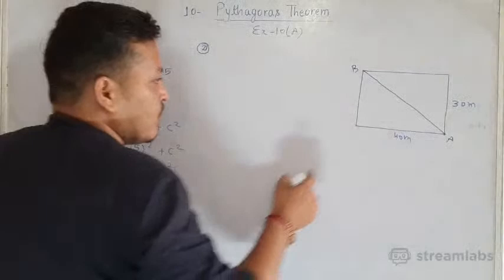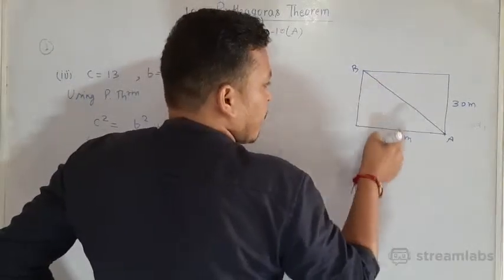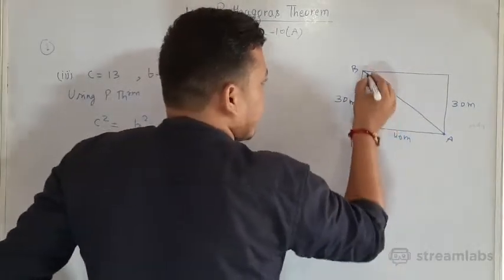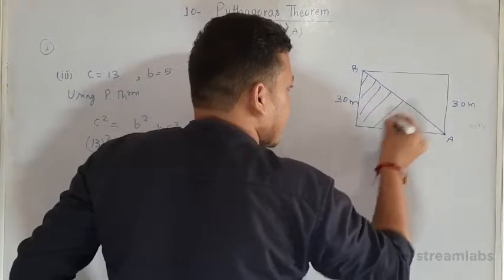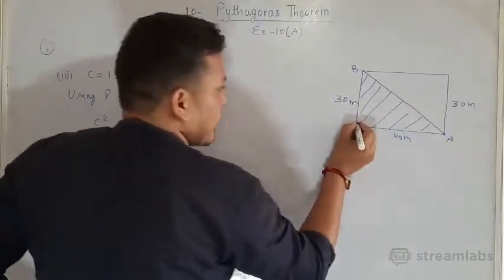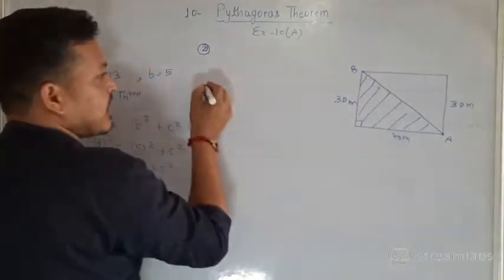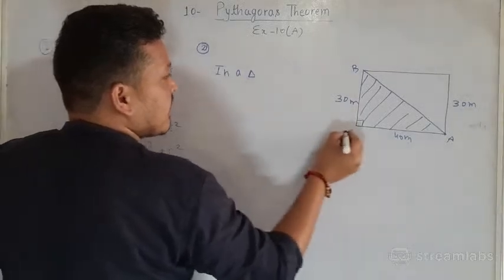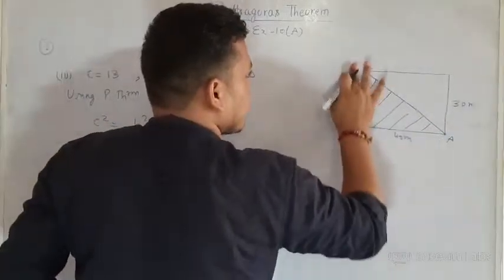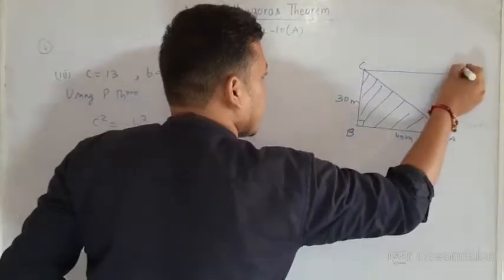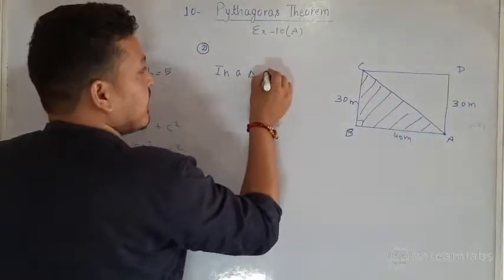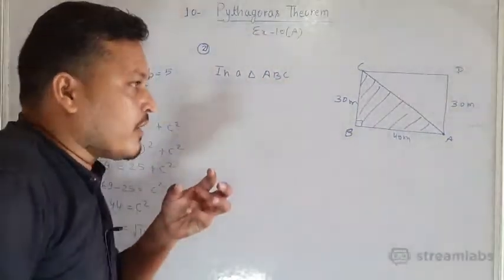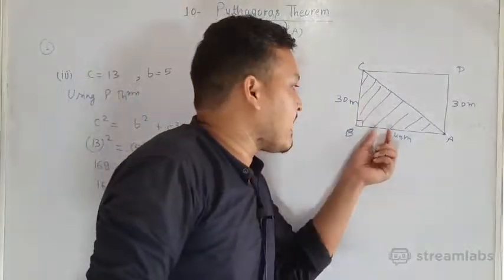उसको क्रॉस करने के लिए? तो this side is 30, this side is 40, so here will be 30, the opposite side of a rectangle. So can we take this triangle? Yes, we can take this triangle, and you know that one interior angle of a right angle triangle is 90. So in a right angle triangle, this is C, A, we can take these points as A, B, C and D. In a right angle triangle ABC, by using the Pythagoras theorem, and that is the important thing, the Pythagoras theorem is always applied in a right angle triangle.